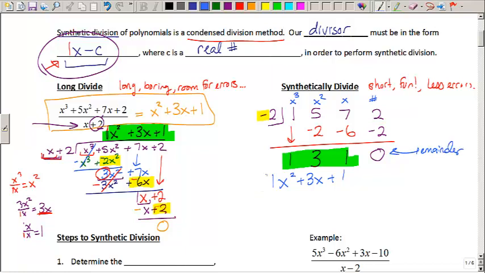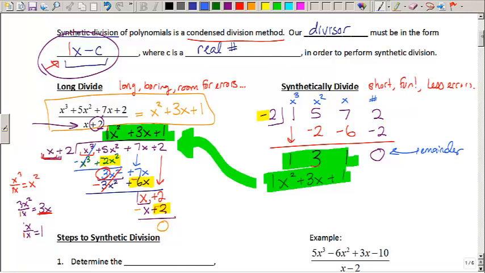So the answer was truly the same answer that we got up here. I know that you may not have understood exactly how everything came from synthetic division versus long division, but I wanted you to at least see them side by side and show you that they do come out to the same answer and that they do have the same numbers appear. It's just without all the x's and without all the changing of signs. You only change the sign once in the beginning instead of changing it every single time.